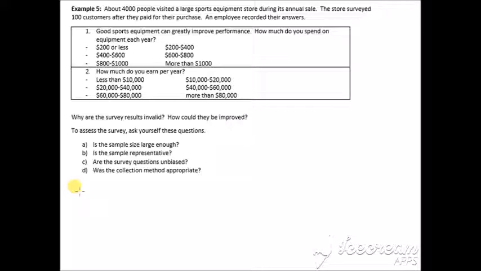Example 5. About 4,000 people visited a large sports equipment store during an annual sale. The store surveyed 100 customers after they paid for the purchase. An employee recorded their answers. So, number 1, this is the question. Good sports equipment can greatly improve performance. Again, loaded question here, right? Obviously, you want your kid or your nephew or niece or your students to improve their performance. So how much would you spend on equipment each year? And then there are just numbers here. And how much do you earn per year?